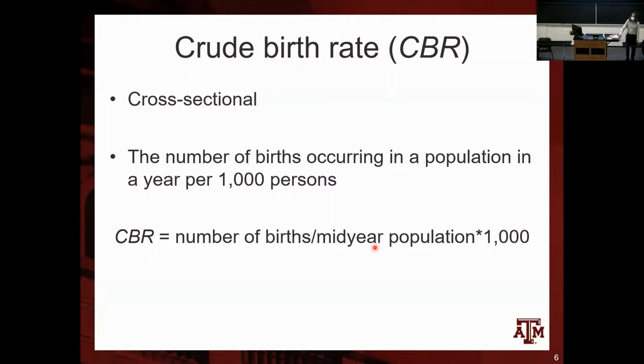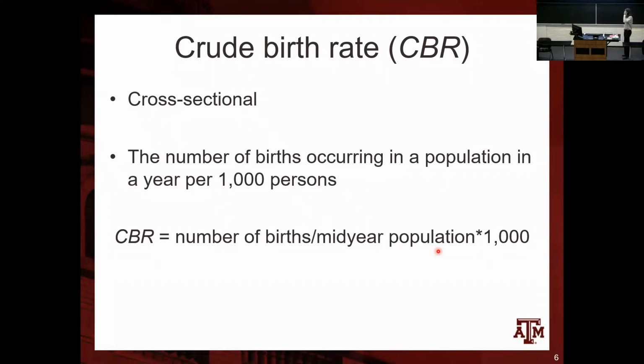we estimate life expectancy, because life expectancy uses life tables. We usually get mortality rates by age group. We transform the mortality rates into mortality probabilities by age group, and then we go on to estimate life expectancy. But overall, the concept of person years is important for us to estimate the denominator of rates.